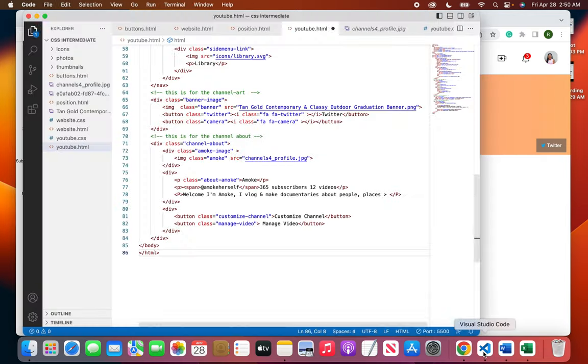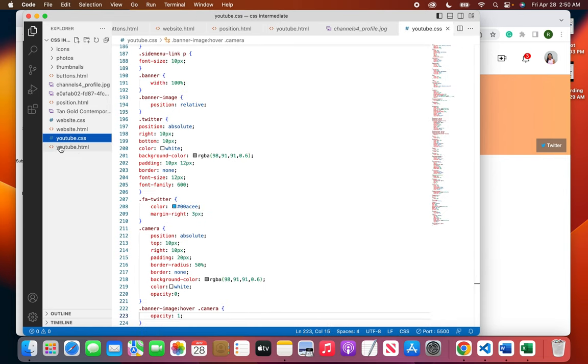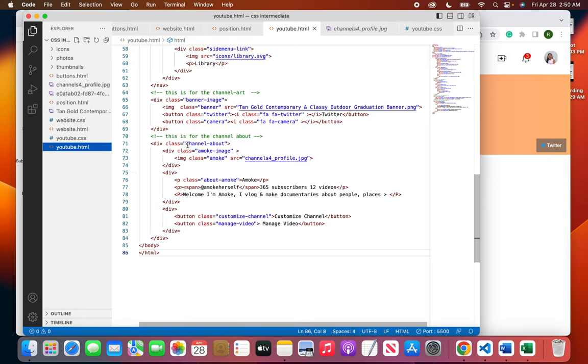Now we'll go to our CSS, and this parent container here, which is the channel about, I'm going to give it its own display, a display of flex, just like I made mention of. Or let me look at it one more time. Okay, so we have a card here, which is the channel about. Yes, I'm going to give it a display of flex so it can be aligned. So let's get started. I have the image, I have this class here. I didn't set classes for the remaining paragraphs. I need to set classes for the remaining paragraphs.